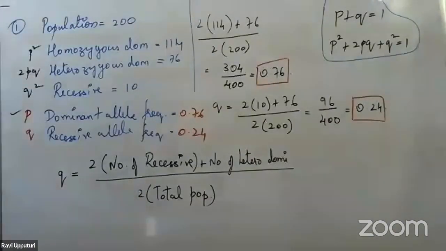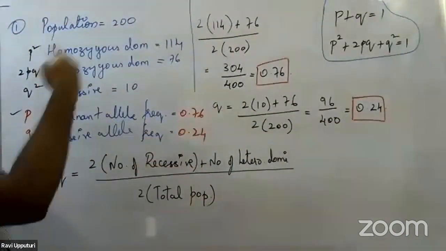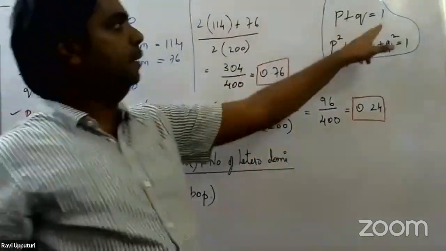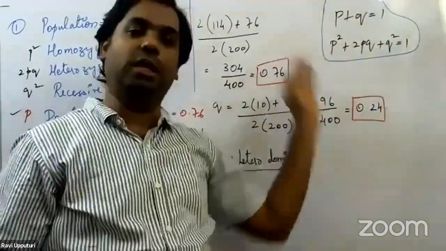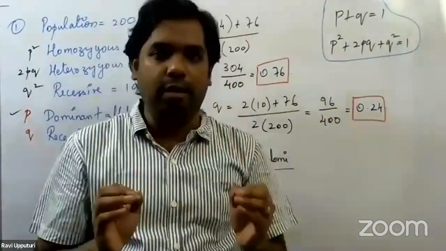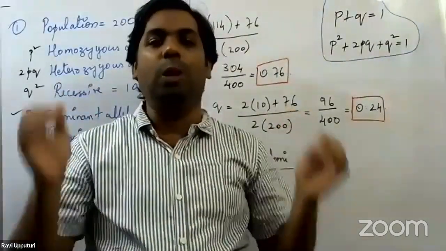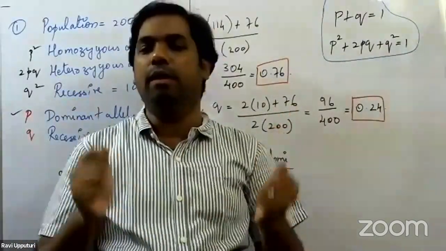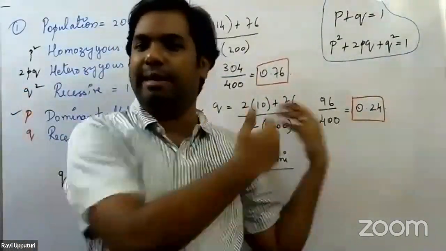So what we are telling here is that in all of these conditions there is no speciation happening. Why is there no speciation happening? Because p plus q is always equal to 1, and p square plus 2pq plus q square is always equal to 1. So what does the Hardy-Weinberg equilibrium state again? The allele frequency or the genotypic frequency in a population would always remain constant under certain conditions from generation to generation. So that is what we have actually taken.